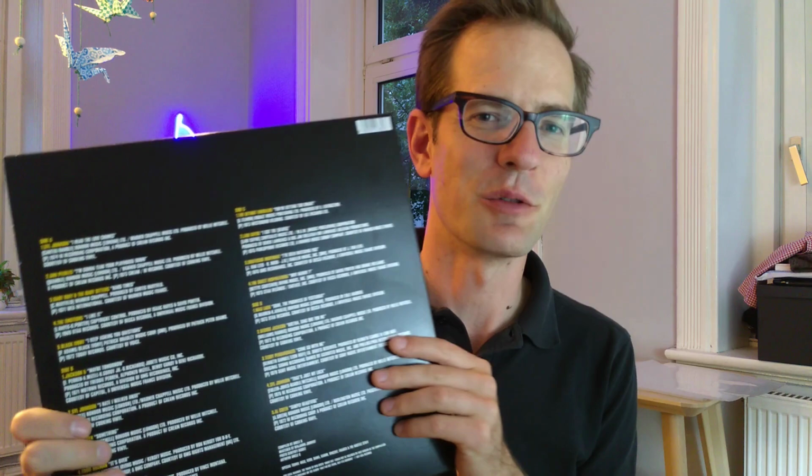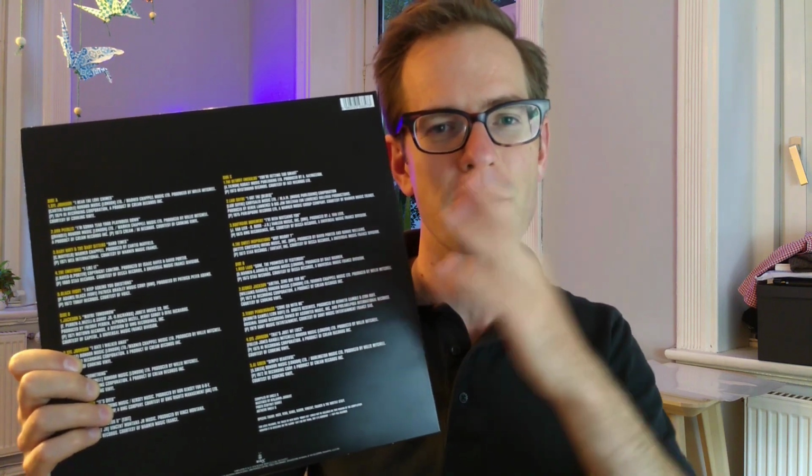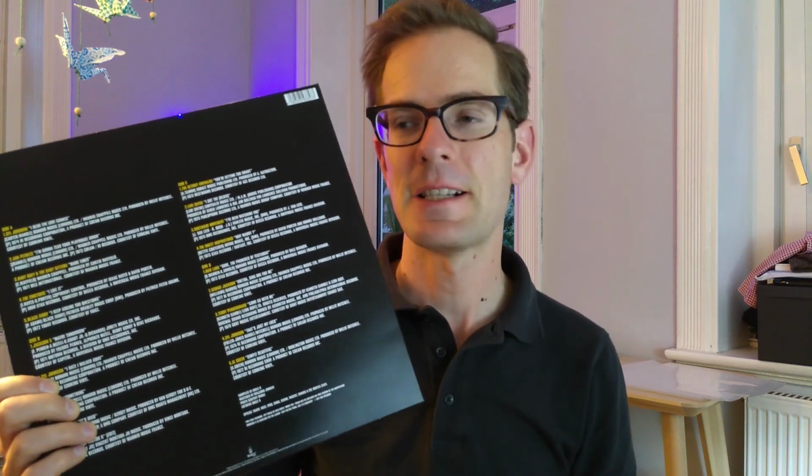And what really puts me off, what I really don't like, are the barcodes. They're just so ugly, and I don't understand why they don't put barcode stickers on the shrink of the albums. I just don't understand, because I really find this makes it just so ugly. I really don't like it. And unfortunately, even the new high quality reissues, some of them have barcodes.